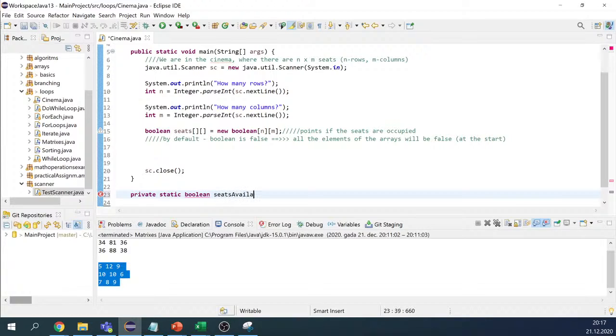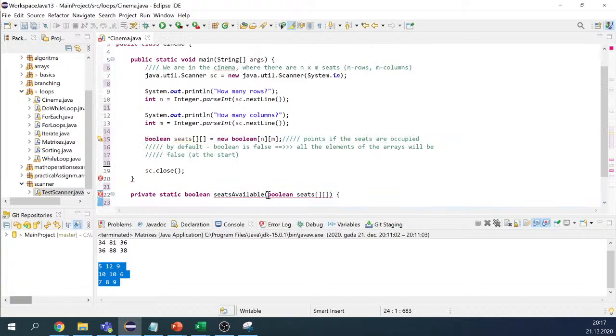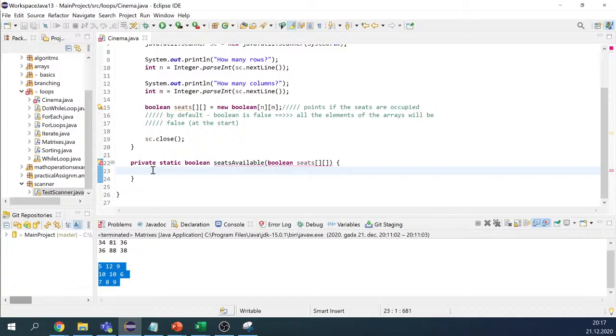We'll pass the array and we will check. So basically, the first task for us will be to check if there are empty seats or not.